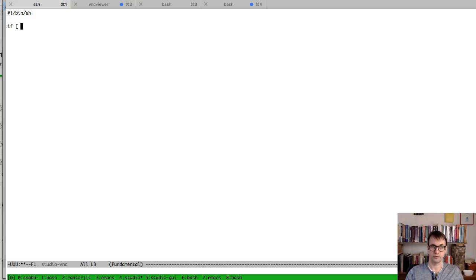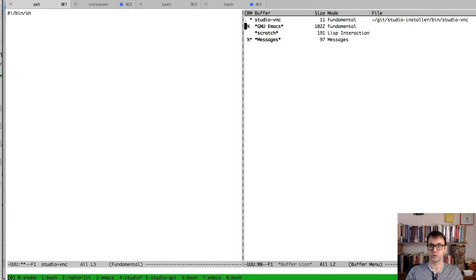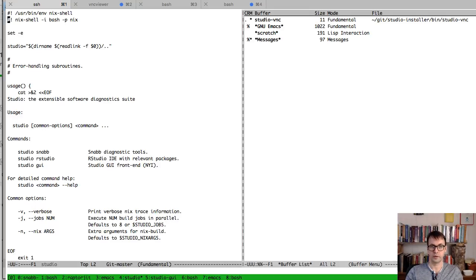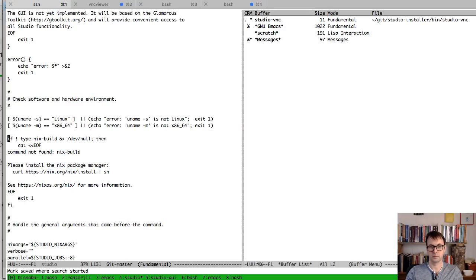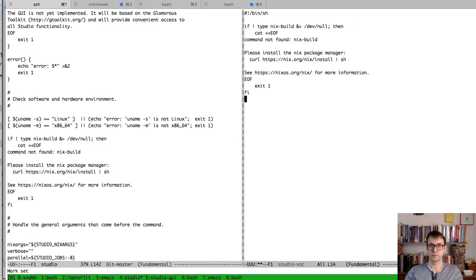So we will say if... how do you normally check if a command is installed? I think I maybe had that in the other script. I remember Googling that. That is how you check Nix is already installed, so we'll just do that. We need to know that Nix is available, because that's the package manager that we're going to use for installing all of our other dependencies.